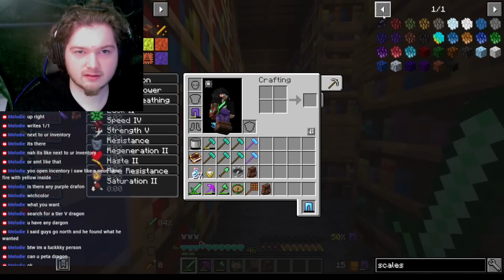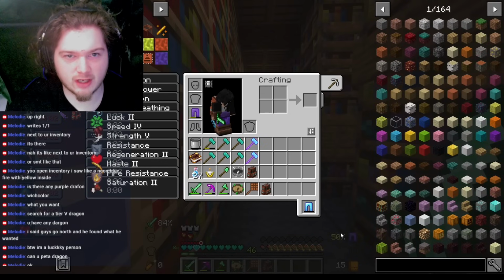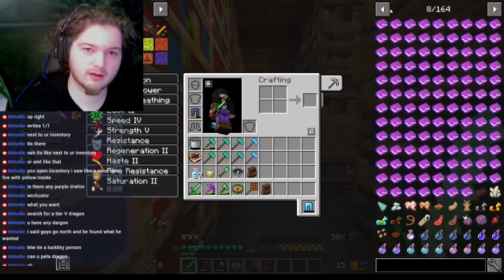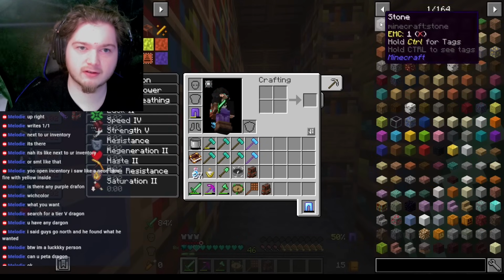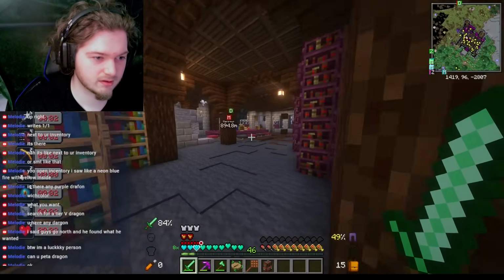Top right. Oh, that? This is JEI. So this is every recipe. It's like the recipe book, but better. So it gives you every recipe for everything, including all the mods that you have installed.